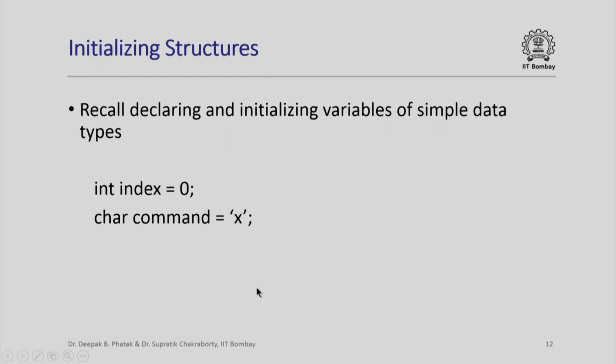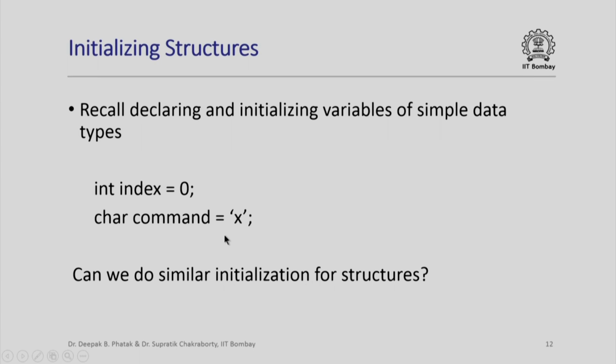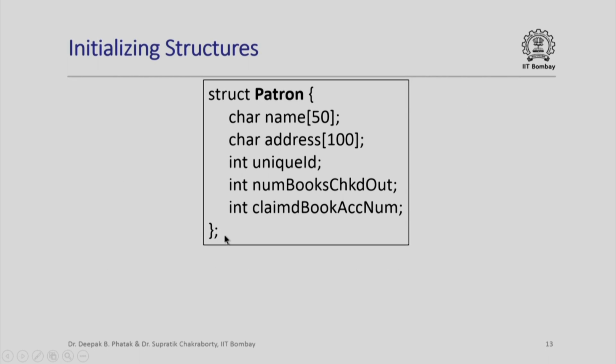declare and initialize variables of simple data types. So for example, here I am declaring a variable of type integer and initializing it to 0. Here I am declaring a variable command of type character and initializing it to the lowercase character x. So the question is, can we do similar initialization for structures? And it turns out that we can do this.